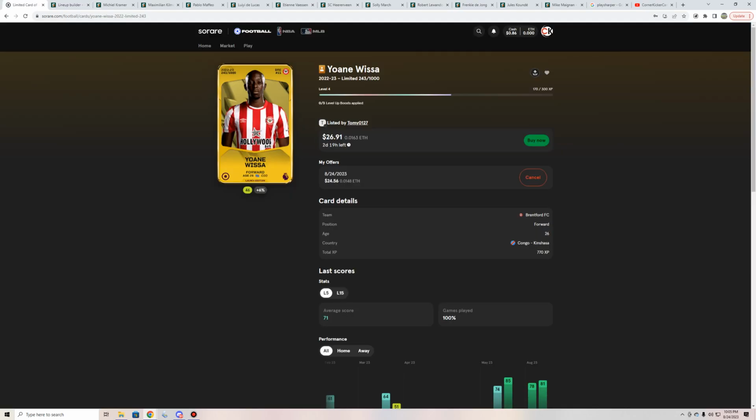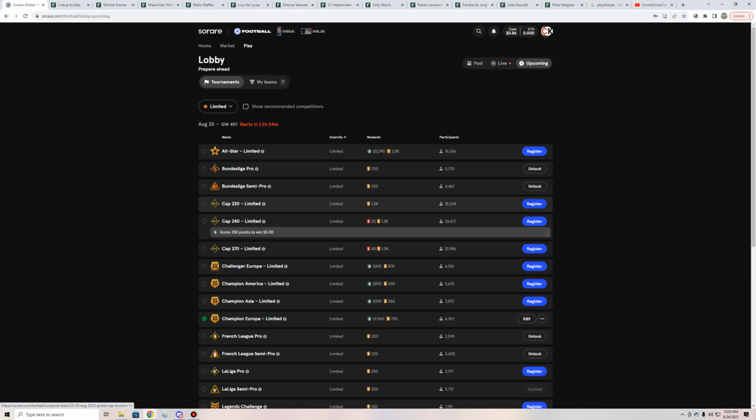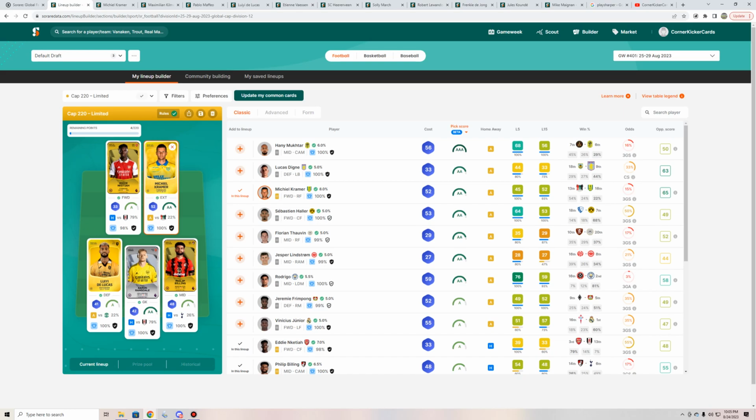Let's go lock this in on Sorare itself. I like the look of this lineup. I like it a lot, actually. I think there's a lot of potential here if Kramer scores and Nketiah gets a goal again. Might have to sell Nketiah after this game week if Jesus comes back, especially if I can still turn a profit and maybe buy him back when his price deflates a bit, as he becomes a substitute again. If he becomes a substitute, you never know. If he plays well.